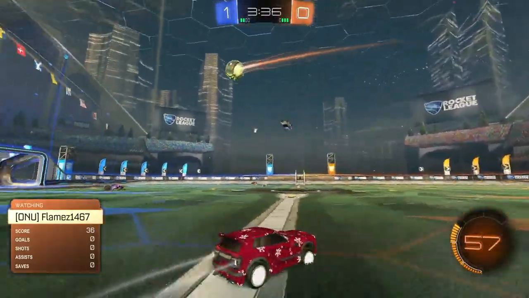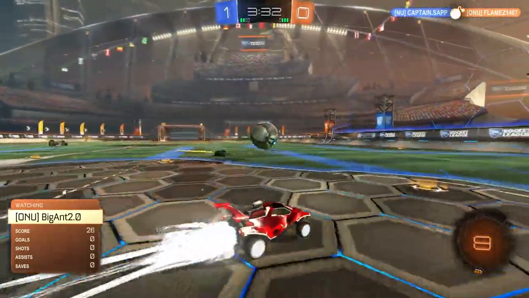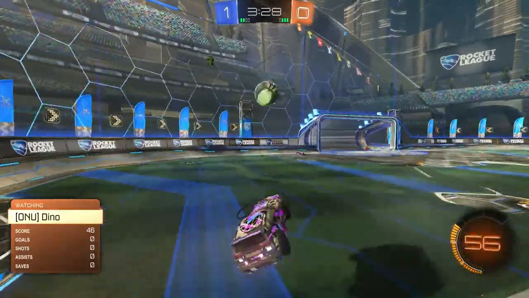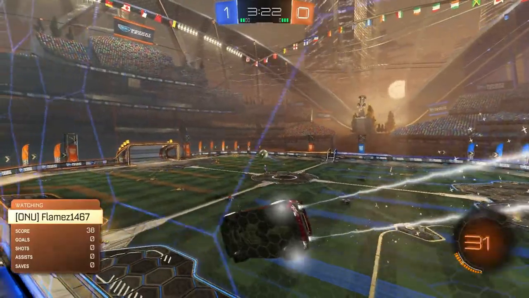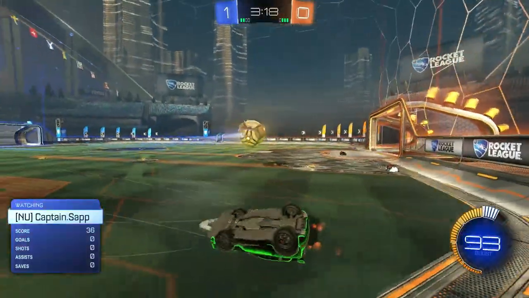Flames is going to bang it off the sidewall. Dino's going to put it up to Big Ant. Big Ant not able to finish. Captain Sapp once again with another demo, going to release a little bit of offensive pressure. A little mishap from Flames there. Could have been worse.